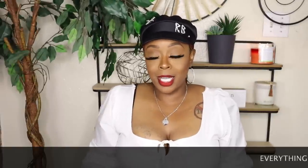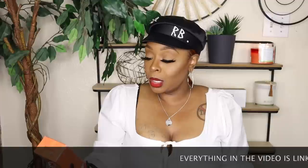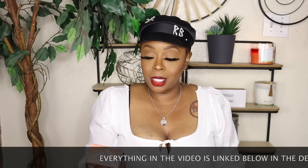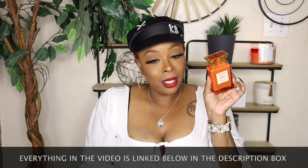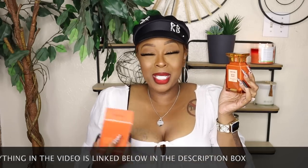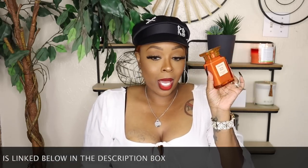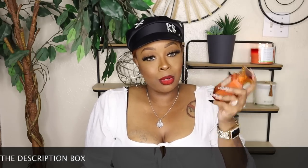I was at the cosmetic company store outlet, and I saw the Tom Ford Bitter Peach. This is the 100 milliliters, which is the 3.4 ounce. I had to look and see, and so I got it. You guys know I already had the 1 ounce, but if I could get the big boy, and did y'all not just hear me say I love peach? I got the big boy, and so my little one. This was $225. Don't try your luck now.